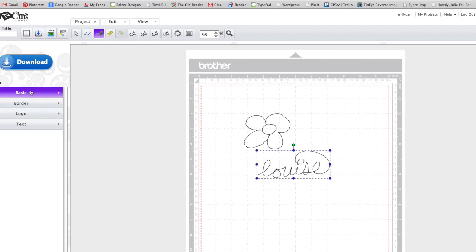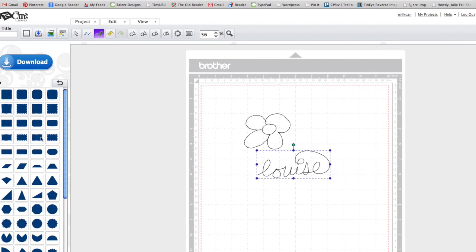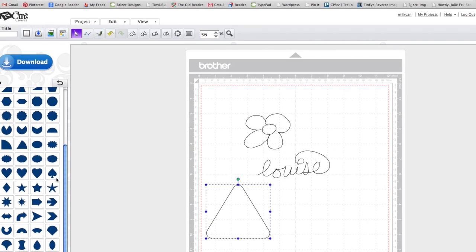Now, let's say that you want to do some basic welding. Let me show you how easy that is to do. Let's say I want to take a triangle, which I'm just going to go over here to Pattern and grab. Come on over. And then let's say I want to take an arrow and attach it to the triangle. Now these are two different shapes, but I want Scan and Cut to cut them as a single shape. So what I'm going to do is select all, and then I'm simply going to go right up here to my weld tool, and weld them. And now you can see it becomes one shape. This is something that people do a lot with text, but you could also do it with linking two hearts together or two puppies or whatever it is that you feel like.